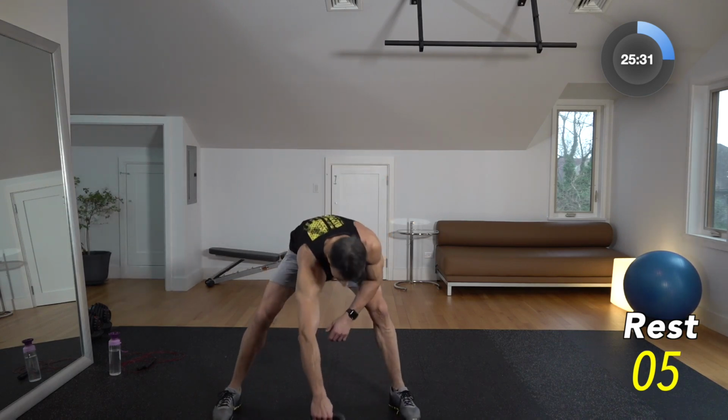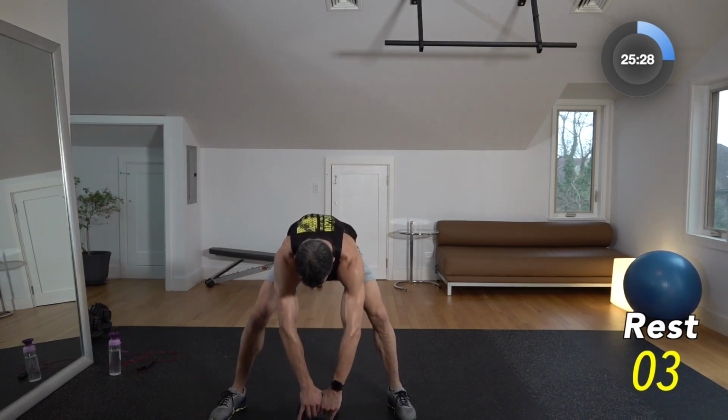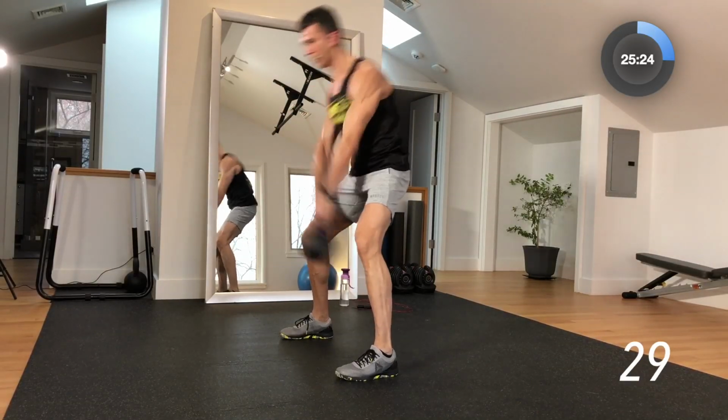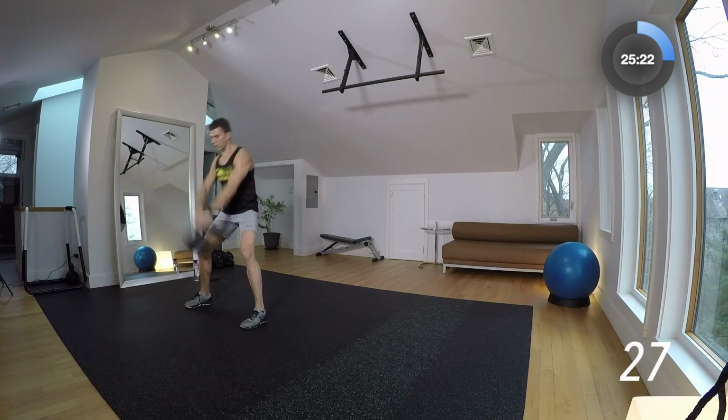All right, kettle swing overhead. Probably the most advanced move in the circuit here. Here we go. Three, two, one, back, all the way up. You know, bring it as high as you can. Feel safe. You wanna go all the way up over your head, that's fine.